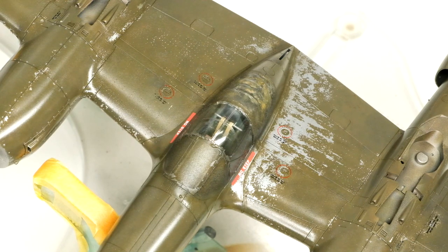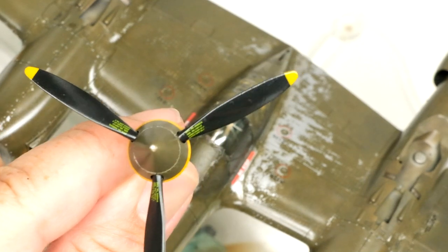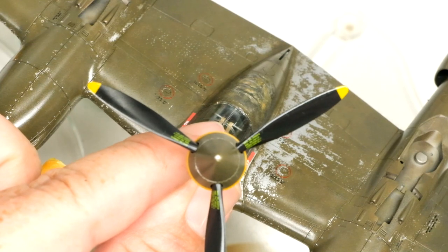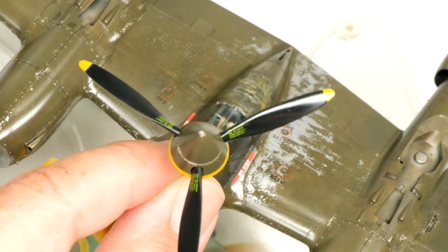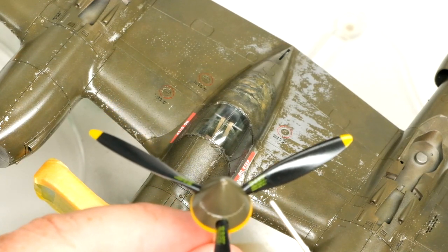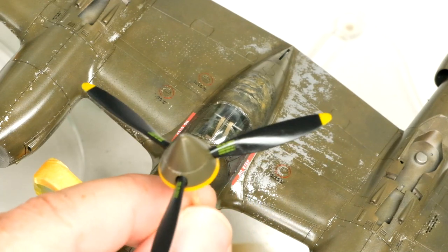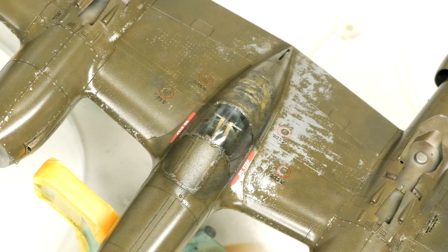The other thing that I want to try to deal with is the stencils on the prop blades, which, as you can see, are a much greener shade of yellow than the prop tips and the spinner rings and all that stuff. And so my idea here is to come in with some clear orange, perhaps, or some clear yellow mixed with clear orange, and just see if I can spritz it on here and get these things to go a bit less green. But first, let's go ahead and scuff this up.